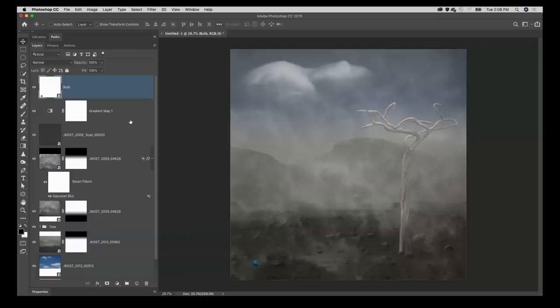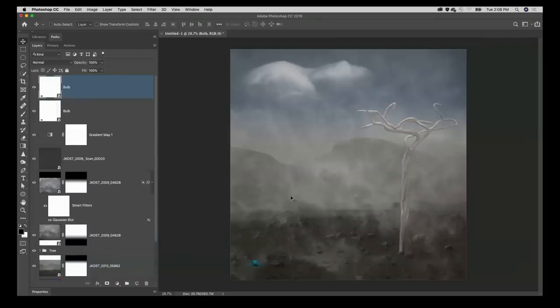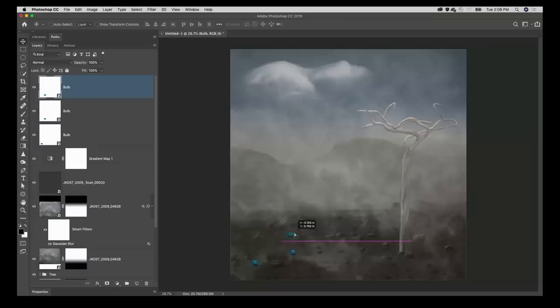All right, so I've got one copy of this. Then I do Command J, or you don't even have to do Command J if you know to Option drag, right? Then we come over here, and then I could make it a little smaller. Look, no Shift. Command J, move over here. And then make it a little smaller.